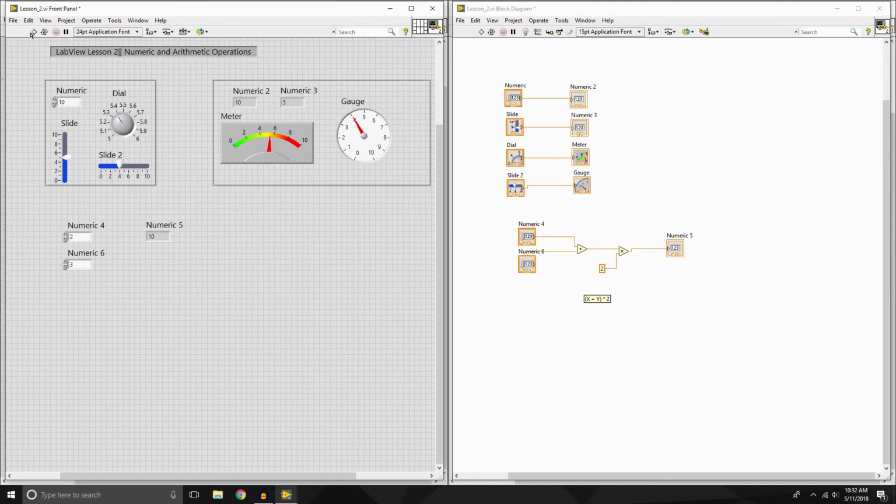So if I run this again, you'll see we have 10, which makes sense because 2 plus 3 times 2 will equal 10. And this also goes into showing that data flow operation of LabVIEW, because we can see that if we start over here, all you have to do is follow the lines and the data will flow through the course of the lines. So that means no matter how long this program is, it'll go step by step down each line till it gets to the output.